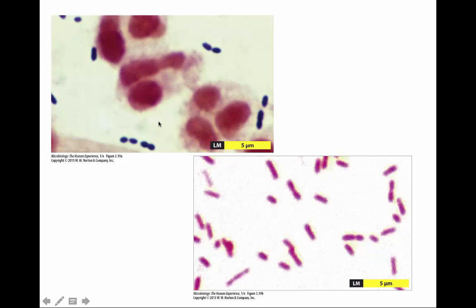So if they've scraped from a patient a particular area, they've collected some human cells along with the bacterial cells. And notice these human cells are pink, and that's because the protein sugar that we're looking for in the gram stain is not found in human eukaryotic cells. So that structure is called peptidoglycan, and it's not seen in human cells but is found in some bacterial cells. We see this dark purple stain.